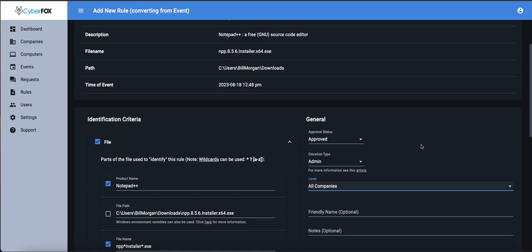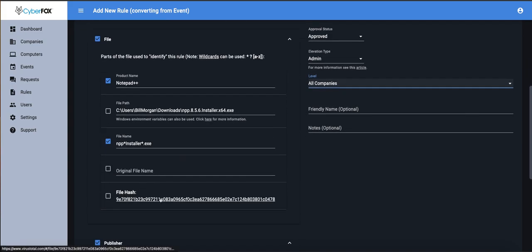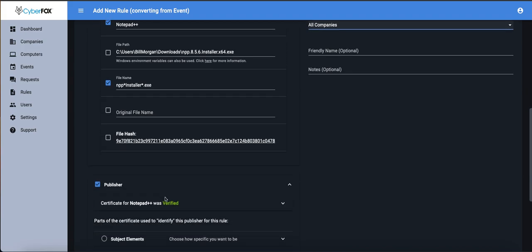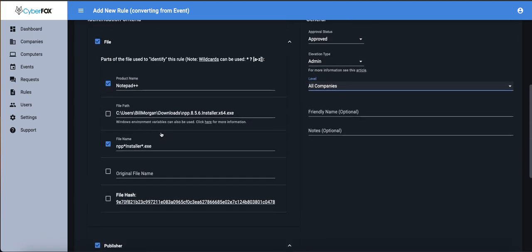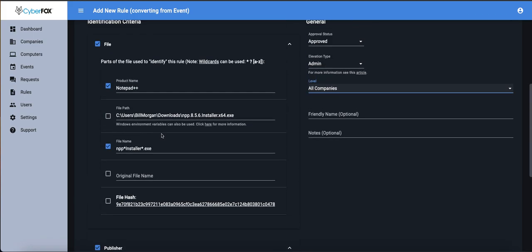So fundamentally, there's 3 or 4 different ways to look at how you might do a rule. You could do something based on the file hash, be very restrictive, be limited to that file only. That's okay. You could do something based on just the publisher, allow whatever from that vendor, and it can elevate, it can install, don't really care. Or we can start to get more restrictive and really control exactly what people are doing. So in this case, then I'm adding some additional criteria. Hey, as long as the product matches or the file name or some part of it matches the way that I want, then I will allow certain things to happen. Like in this case, only the installer can elevate, but the program itself cannot.